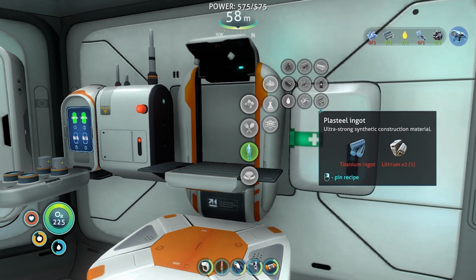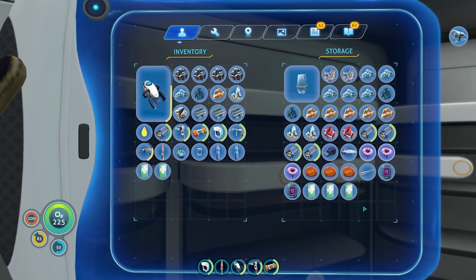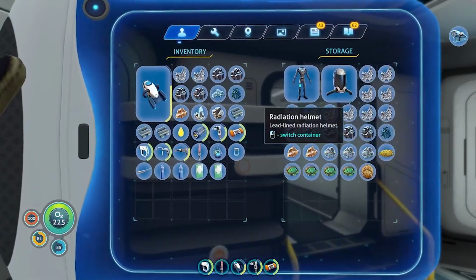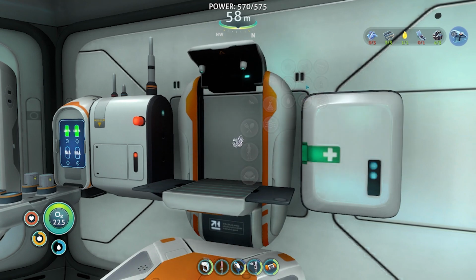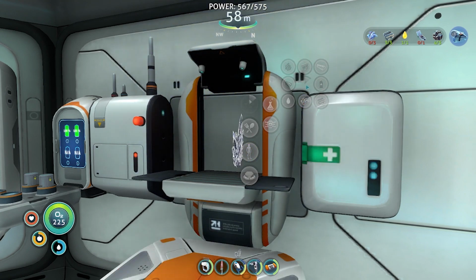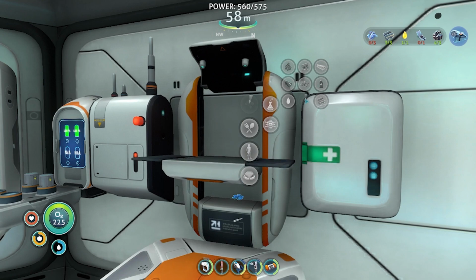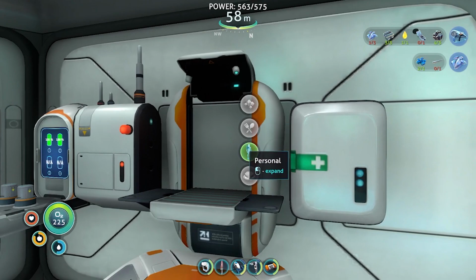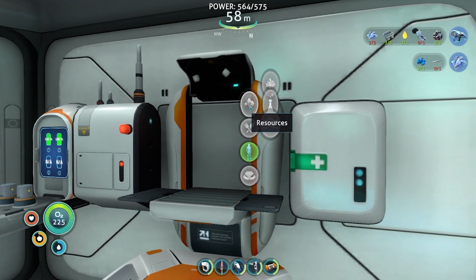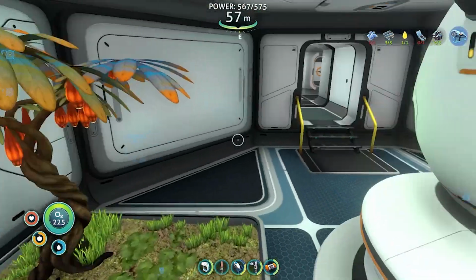Enameled glass is going to be the difficult one because we don't have enough stalker teeth, but the scanning room allows us to change that. We need two more. Two, four, six, okay. Make three of these. So we're gonna need two more of those. Whoops. Get rid of that, please. Thank you. All right, let's go see if I can't run a scanner on this.